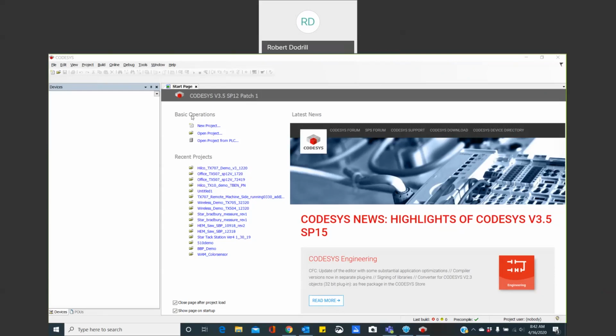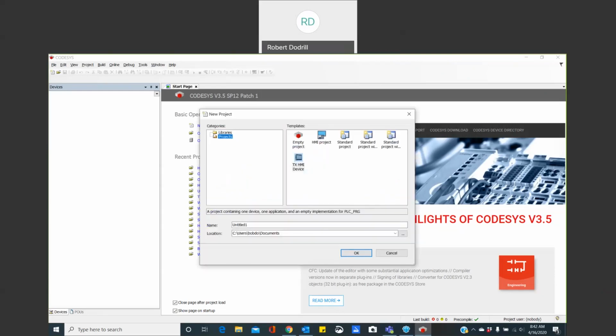So right here under Basic Operations, I'm going to click New Project. When that comes up, I want to pick what kind of device I'm going to use. Now, I'm going to pick the HMI device because I want to start with a TX500. I want to name this.